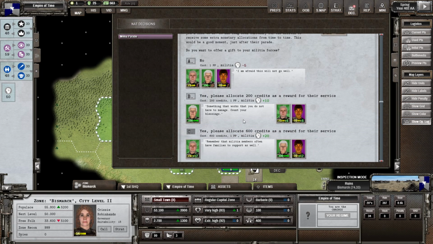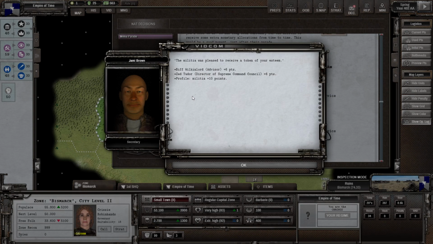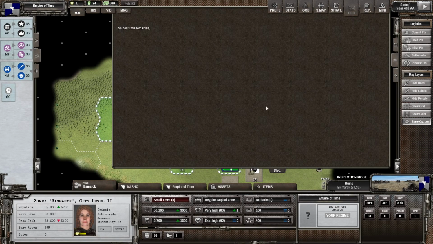So we could go for 600, but I'm not going to do it. I'm going to go for this one here. We're going to allocate 200. Aye, aye, sir. There. So Biff up 6, Zed up 6. That's good. And Militia 10. Oh, she didn't go up after all. Okay. No, she didn't have anything.